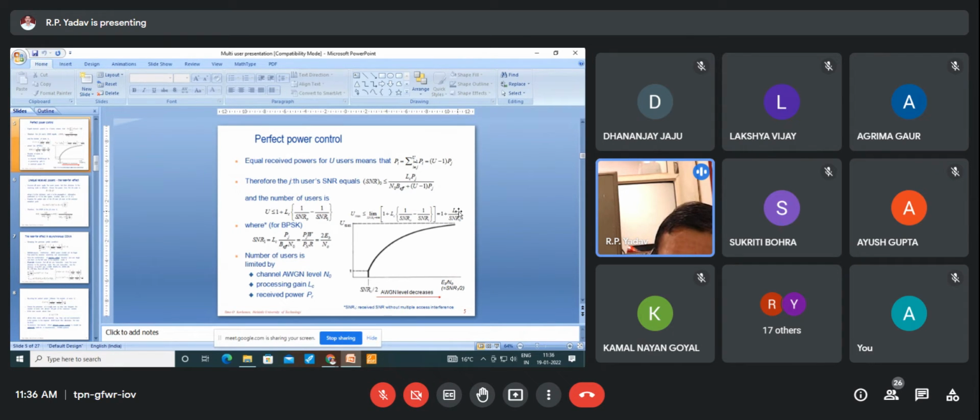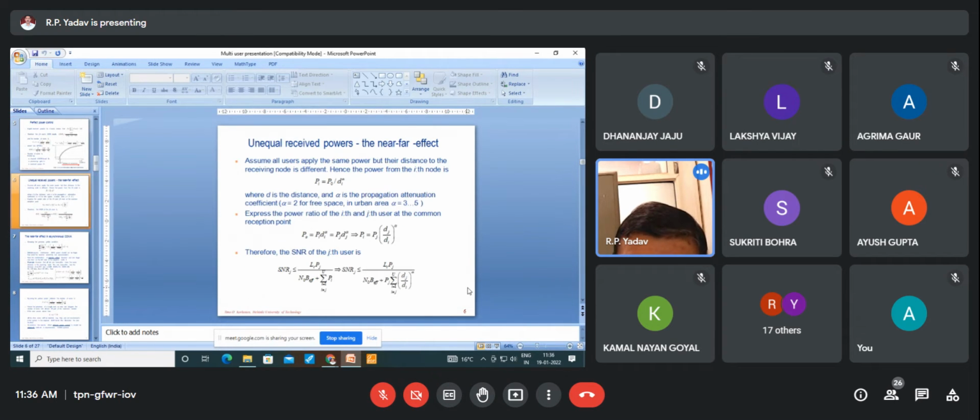Look here, this is my processing gain, this is signal to noise ratio. So this U maximum means how many subscribers you can work with. This is the received signal to noise ratio without multiple access interference, I mean this SNR1. Understand? Maybe you are studying this for the first time, but if you read it again, you will probably get a better idea, or a better conceptual understanding of why we need a multi-user detection system.